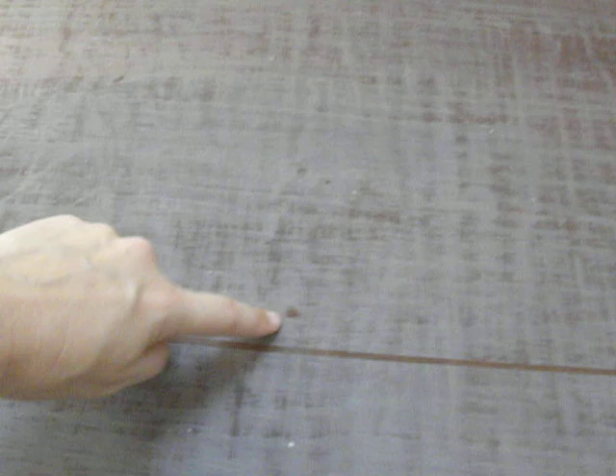This looks like three planks, but it is actually only one board here. The lines — I painted it real lightly, just taped it off, and the nail holes are also fake. I just kind of dabbed those in, and what this is is like a three or four-layer faux finish.